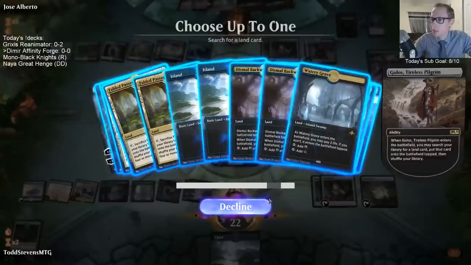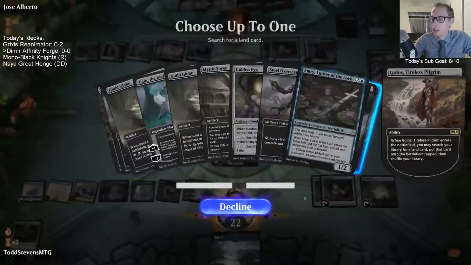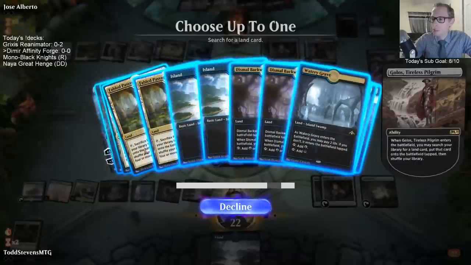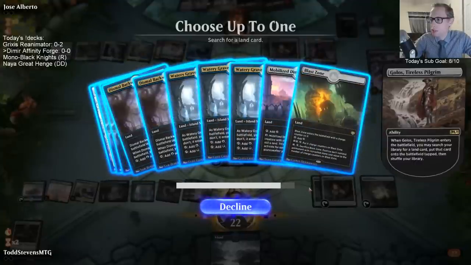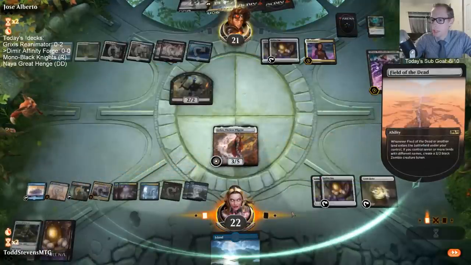Fabled Passage isn't a bad one either, because if we find Mystic Forge, it's good to have the fetch lands in play. So usually getting Fabled Passage would be pretty good, but I think where we're at, and where they're at with Dance of the Mance, I think I need to get Blast Zone.